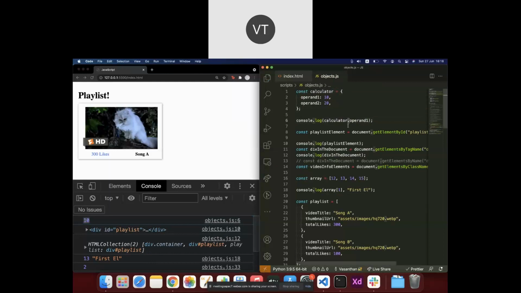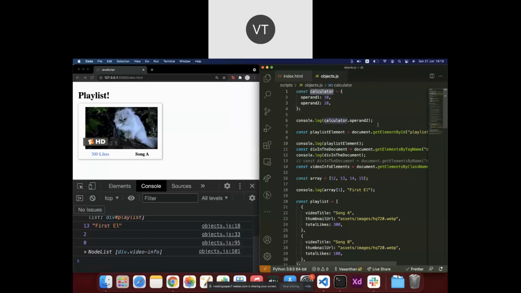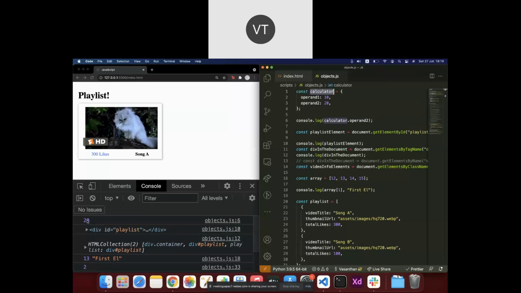That's by using a dot. So this is how you will reference an object's property. If you want the second one here, instead of 1, you can type 2. Now it's going to reference this variable instead of the first one because it references by the name. So this key is used to pick the value from this object. I'm saving it, and once I save it, now the value is going to be 20 because this is what we are seeing here. So that's how you will retrieve a value.